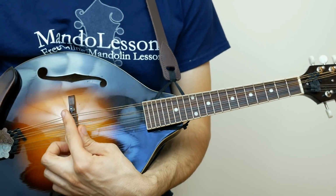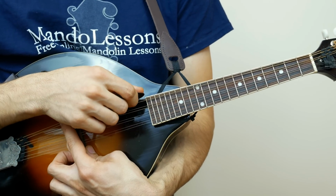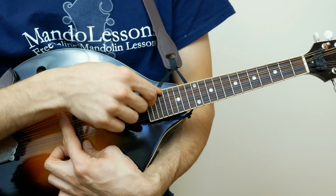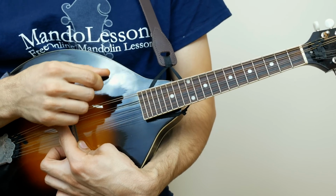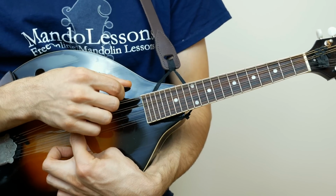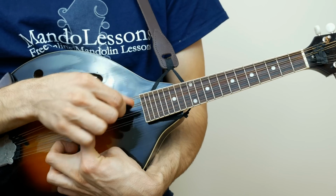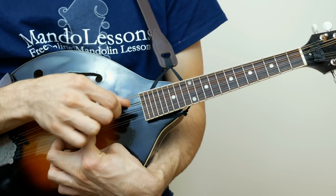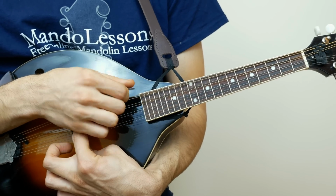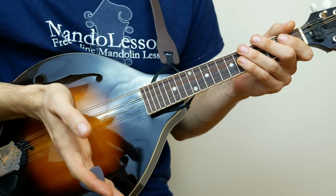You can even do it with your left hand, let's go over the G string here. If you're behind the bridge, you get your regular open string sound. And then if you get just on the other side, it mutes it. And if you go too far, you totally mute it. But there's this nice spot where the string's still able to ring. And that's what you're looking for with your right hand.